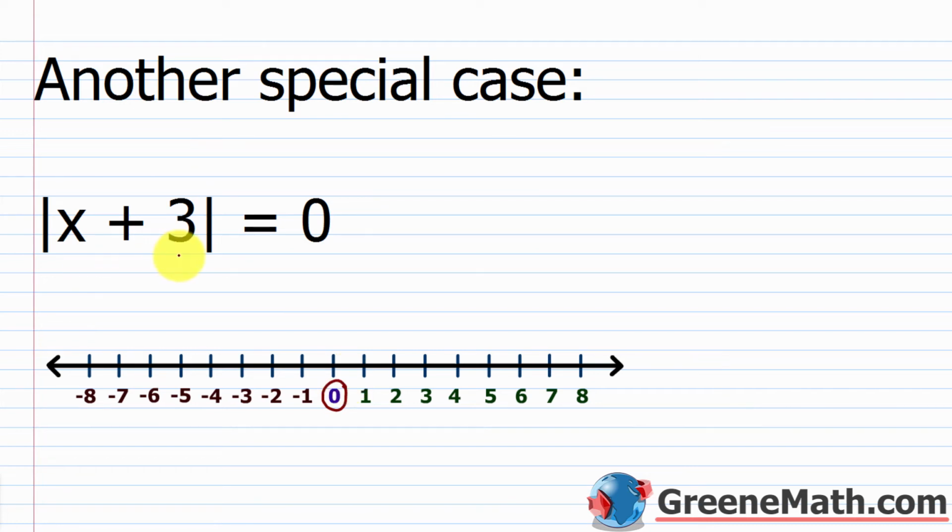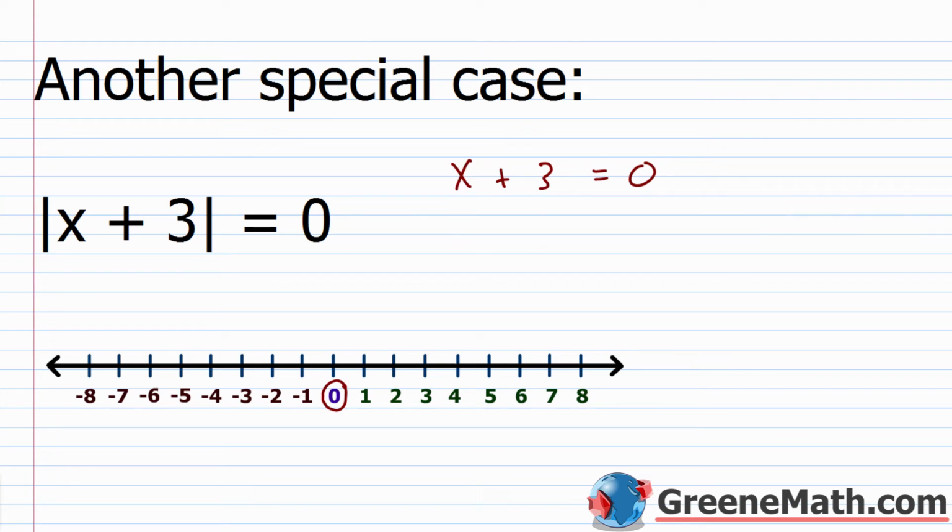So in this case, I would just say, well, if the absolute value of x plus 3 equals 0, then I just solve one equation. x plus 3 equals 0. I don't need to go x plus 3 equals negative 0. I see that on tests all the time too. Please don't do that. Okay, there's no such thing as negative 0. Negative 0 is just 0.